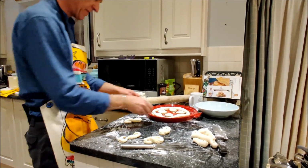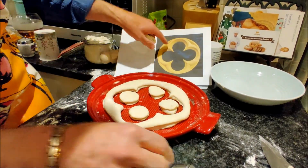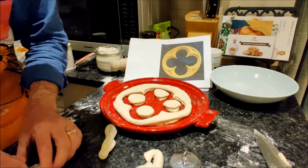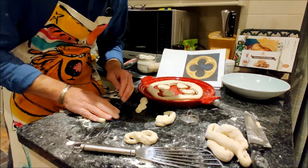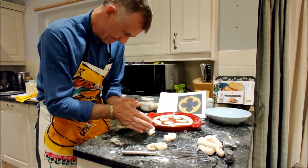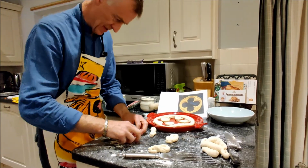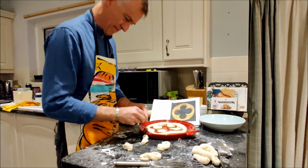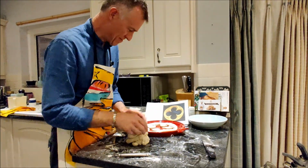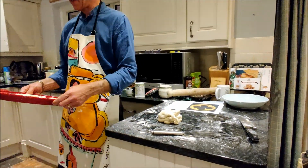Okay, it's looking very, very similar to the picture. I think what it's got is quite some nice little details there. So what we could do is create those little details. Roll them. That's not going to roll, is it? No. Okay, let's make some buns. Actually, we've got quite a lot here. That'll do as our quatrefoil, I think.